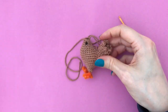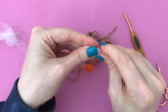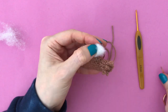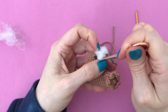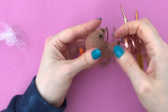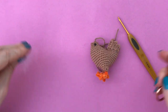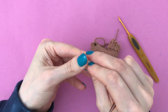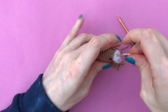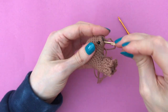That's it. So now you can add a tiny bit more fiber fill to the head. So we should make really little balls to fit that in here. And I use my scissors to carefully push that in actually. A little more. And that should be enough.